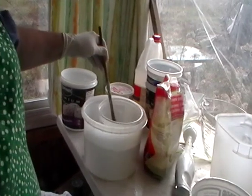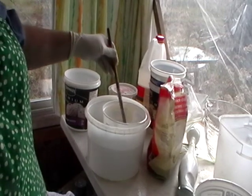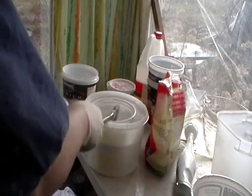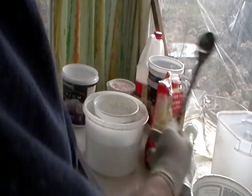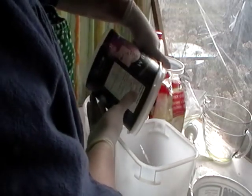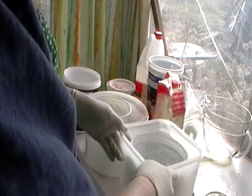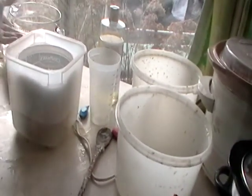You want to rotate the water around it a bit. You don't want it to have the same water beside it all the time. I mean, you can, but it just won't cool as fast. Okay, let's put our... Well, this had oil in it last time. Put our water in here to let it sit. Okay. Now we get on with our other ingredients.